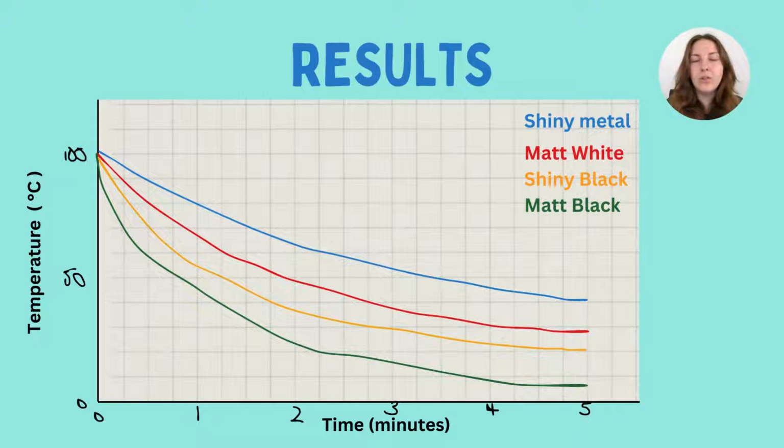And again, you could use this data to compare those different surfaces. It's really nice to do this if you have a big class and each group has their own data and we can all compare it together. That way you can write a nice conclusion for this particular practical.